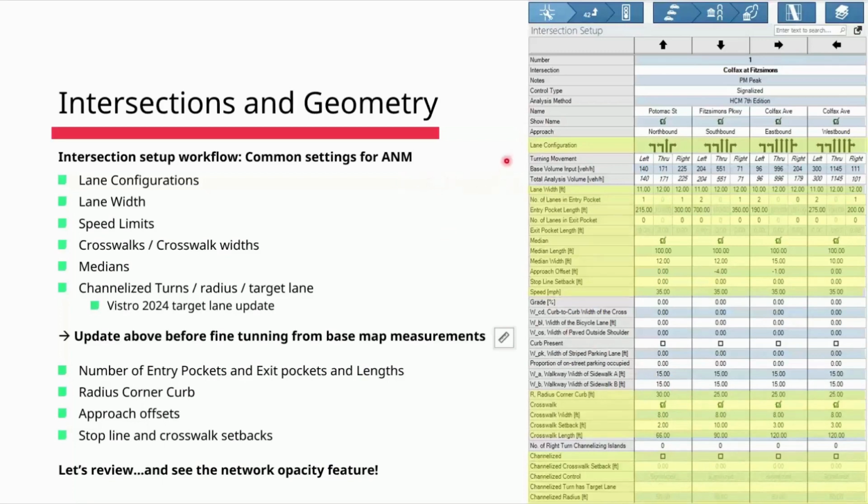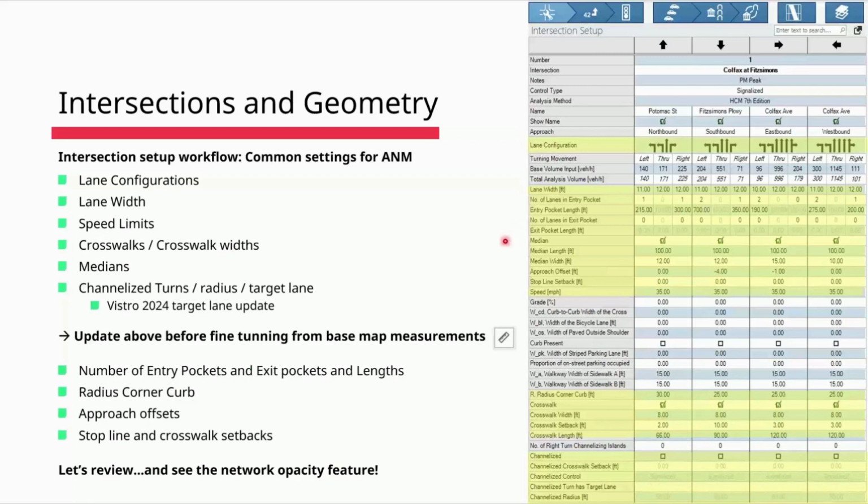Of course, you want to set up your lane configurations and make sure you have those correct. Then set up your lane widths as well as speed limits and things like that. The reason I said to skip the exit pockets and lengths is that when I jump into the product, you'll see how those are related. If you push back your intersection distance and make your intersection bigger, then your turn bays actually get pushed back as well. So make sure you get the lanes and sizes all figured out before you start focusing on turn bays.